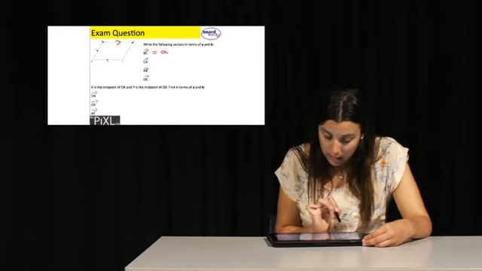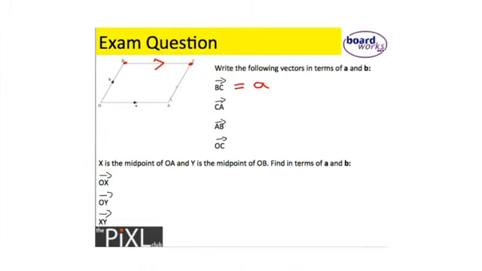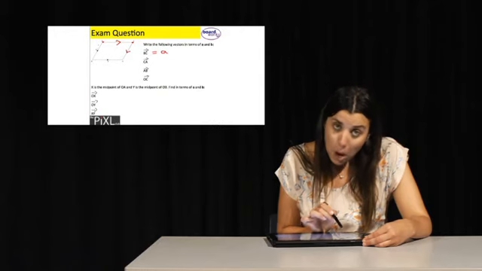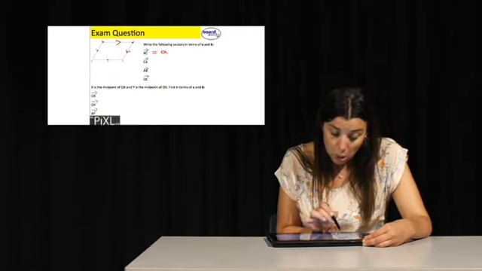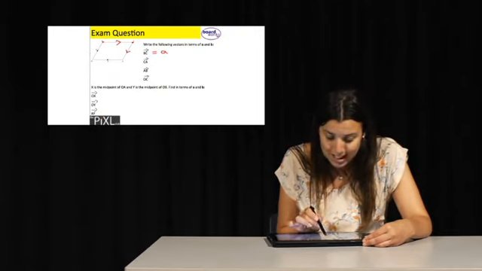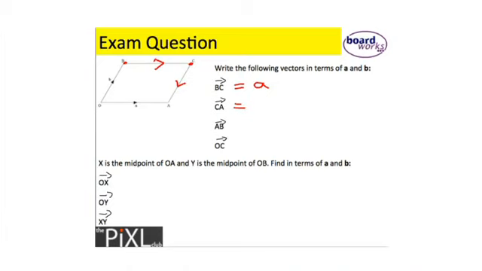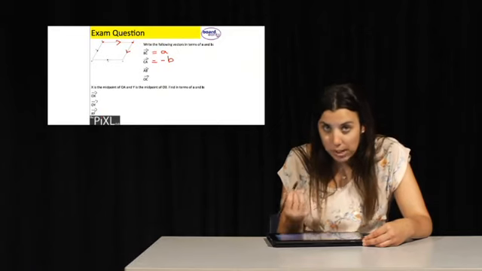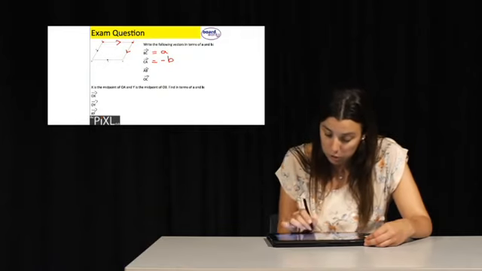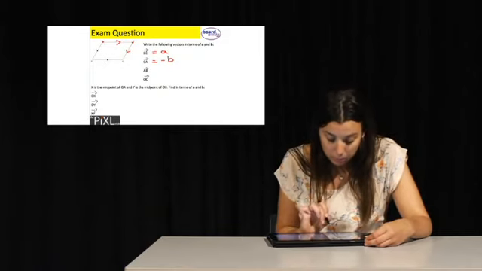Our next one is CA. From our corner here down to A. Now the opposite side of the parallelogram over here, OB, also has a vector expressed, but it's B here. However, it's going in the opposite direction. It's going from O up to B. You want to be going from C down to A. So this is where we're going to apply the negative. So the vector C to A is actually negative B. You're expressing that vector using the A and B terms, which in this case is negative B.